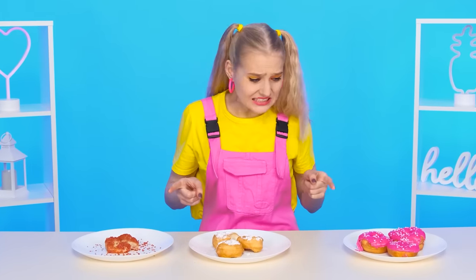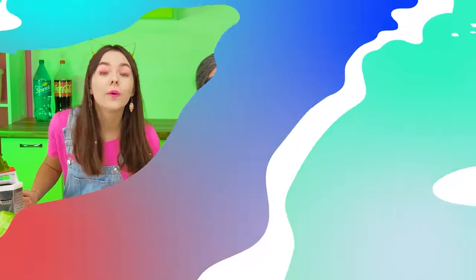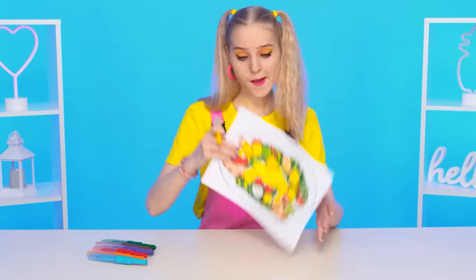We need to try it. It's cheese! It stretches and melts in your mouth! Very good! But which one should I choose? Let's think. Okay, strawberry donuts have won! I knew that. And now I want to eat a salad!